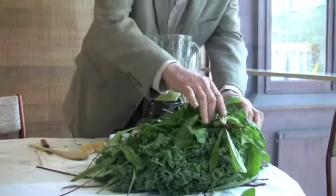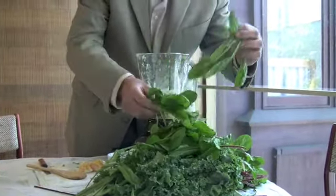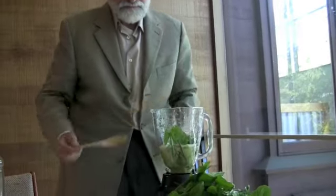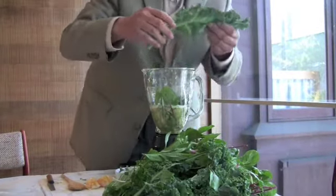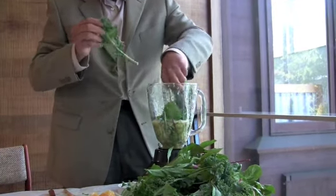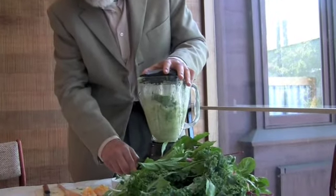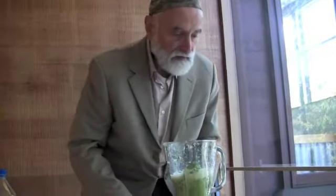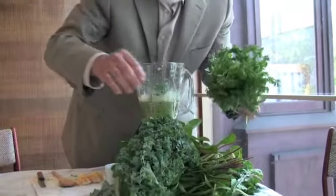Then we'll take some spinach, and we'll add some spinach. And then in addition to spinach, I'll add a leaf or two of kale. Kale is one of the most healing greens that there are. It's very high in calcium. We'll add that. We'll press the button. And finally, we'll do some parsley.